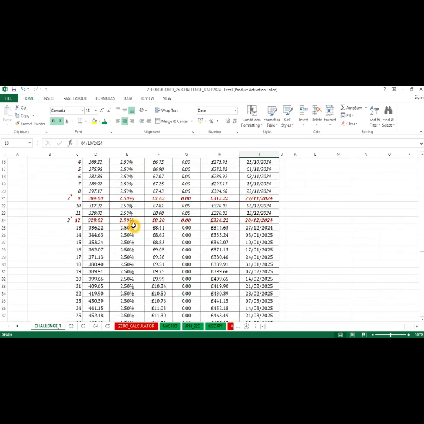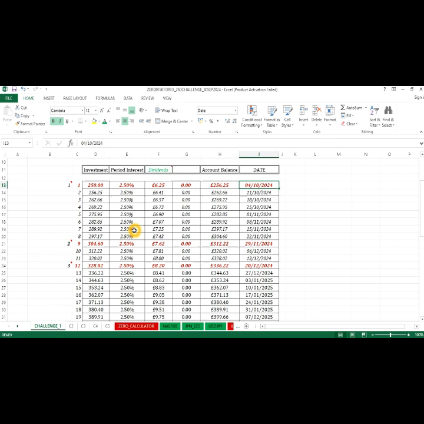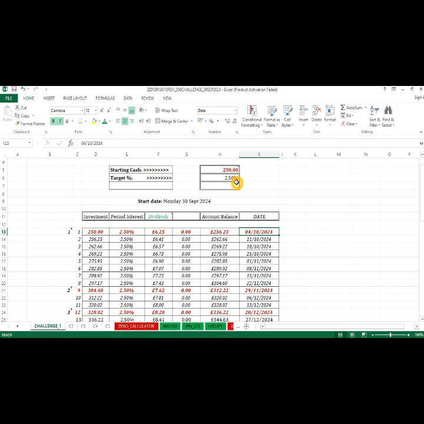So basically, 250 times is what you're trying to target. I don't know how many times those signals are going to come out, but so far in 3 weeks, we've made it from number 1 to number 12. We've compounded it 12 times. 12 times 2.5%. That is how much you've made on a 250 account.